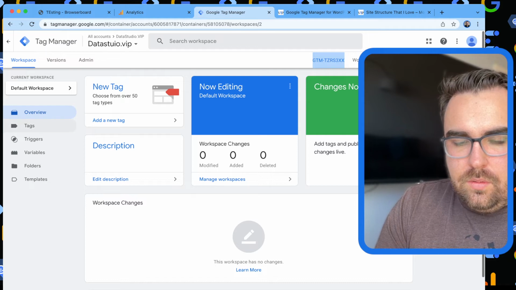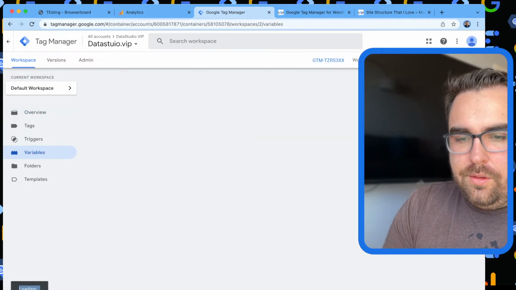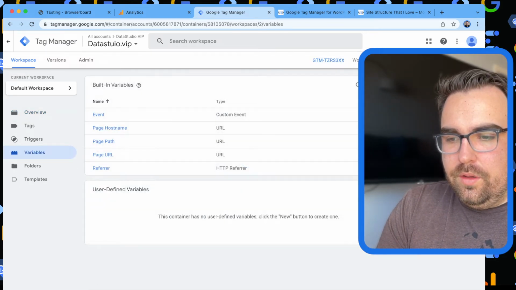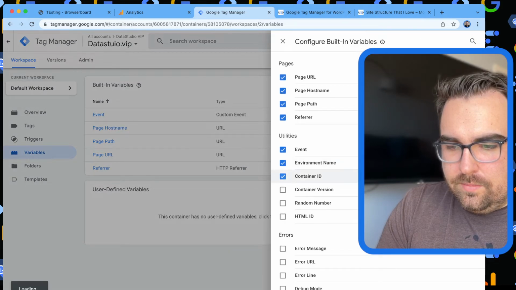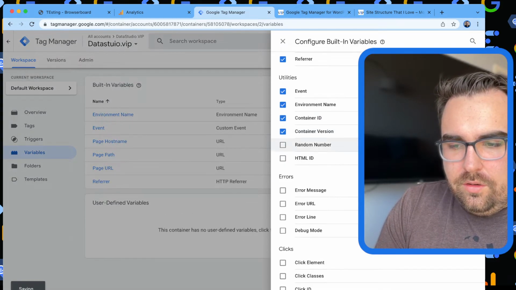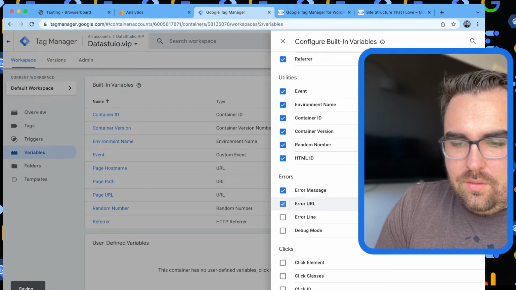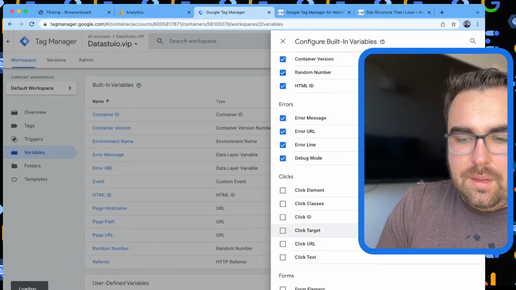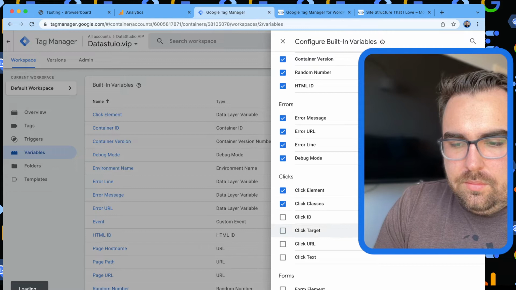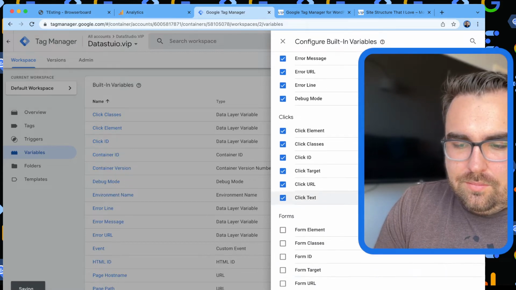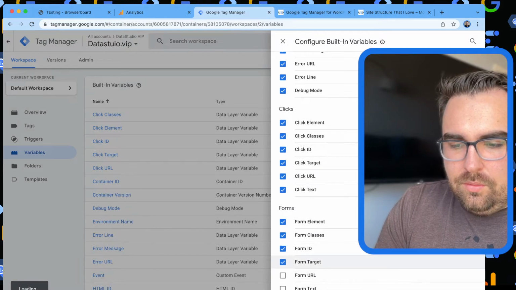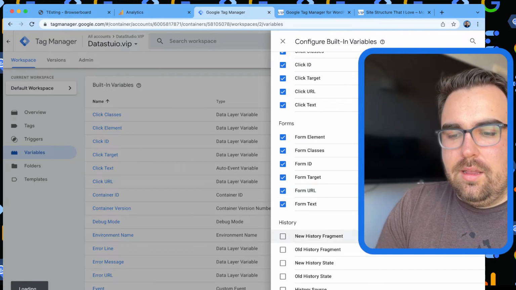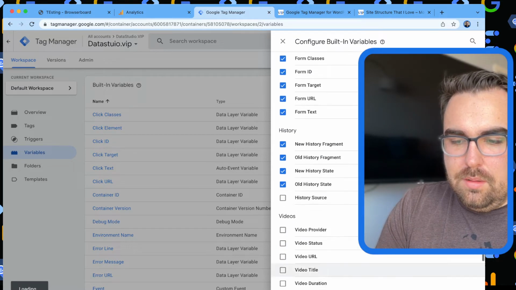So in here, what we're going to do is start off with our variables. We're going to open up this. We're going to configure all of these little things. And I wish they just had a button of like, hey, I want to see everything all the time, because it's sometimes useful. Sometimes it's not useful, but we don't need that. Again, I'm going to go really fast here just because I can, because I am making the video for you.